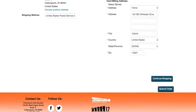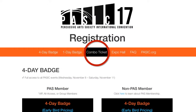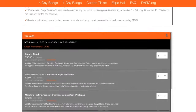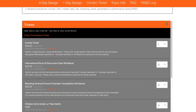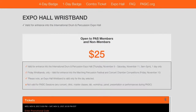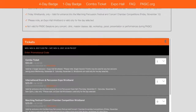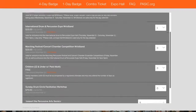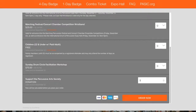Next, let's talk about combo tickets and Expo Hall wristbands. The combo ticket is a combination of two single-session tickets plus an Expo Hall wristband. This means you can see any two sessions during PASIC from Wednesday through Saturday, as well as access to the Expo Hall for one day only. An Expo Hall wristband is only valid for the Expo Hall, which takes place Thursday through Saturday, 9 a.m. to 5 p.m. Combo tickets are just $50 and an Expo Hall wristband is only $25. Both can be purchased through Eventbrite. Simply select your ticket options, scroll down, and hit Order Now.